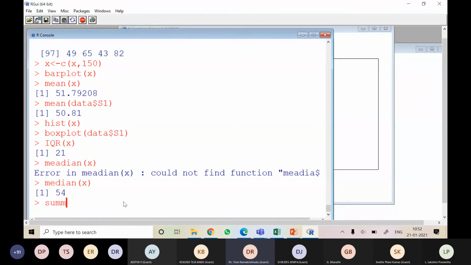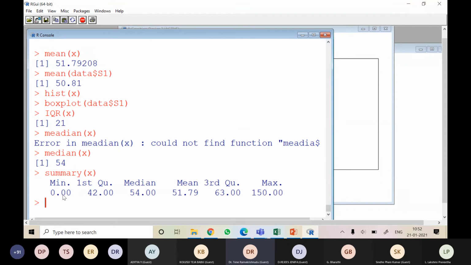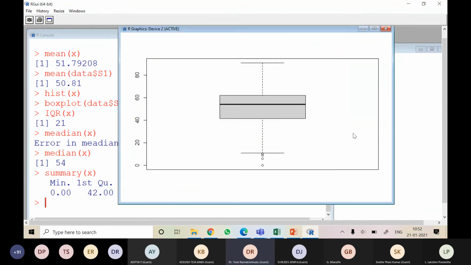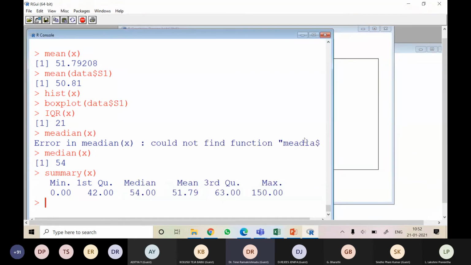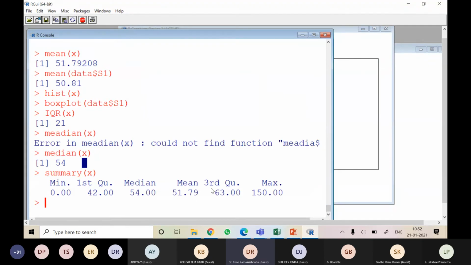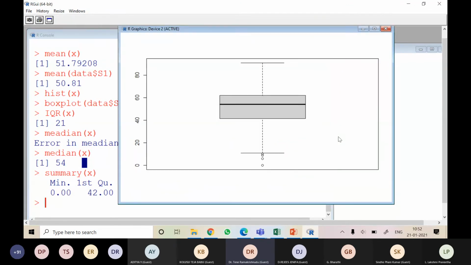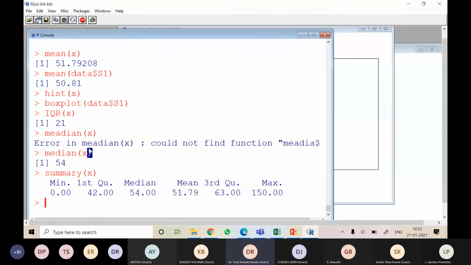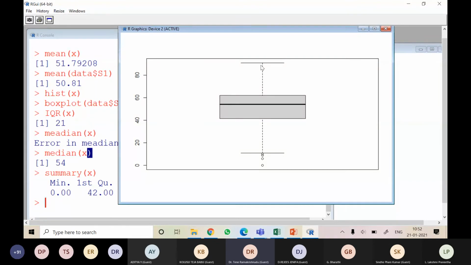Let me do the summary. The minimum value is 0 and the median is 54, that is the mid value. The mean value is around 51, the third quartile is around 63, and the maximum is 150. So this is the visualization of that.